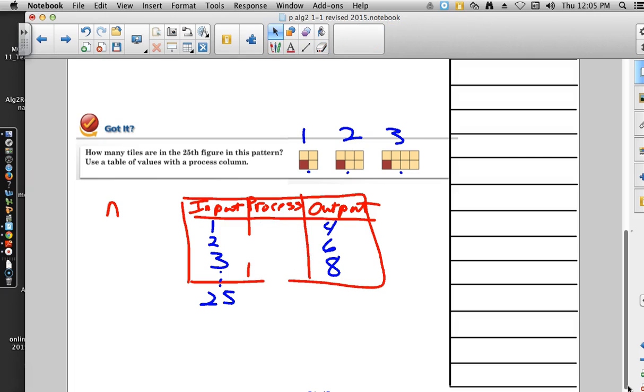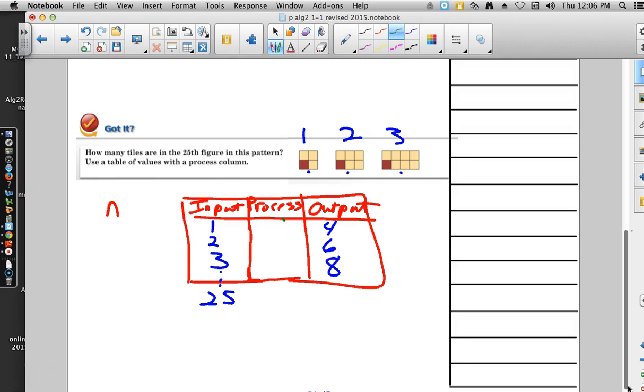Other things that make numbers get bigger. Well, multiplication. So we check and see, is there some multiplication that'll make this work? 1 times something gives you 4. Well, 1 times 4 gives you 4. But is 2 times 4 6? No. Now, it also could be something with powers. But since this is an introductory lesson to your Algebra 2 book, chances are pretty good it's not going to be powers.